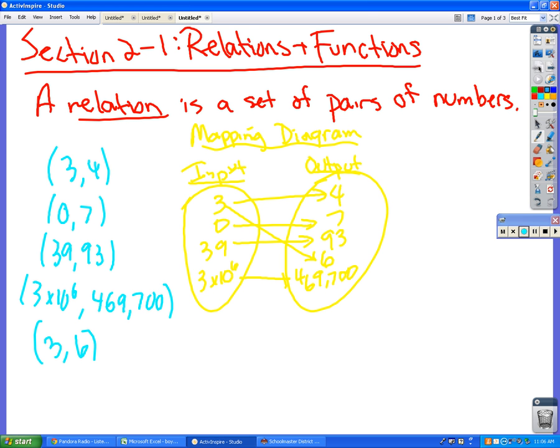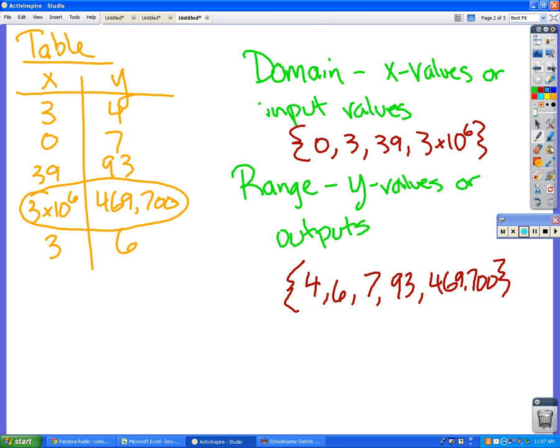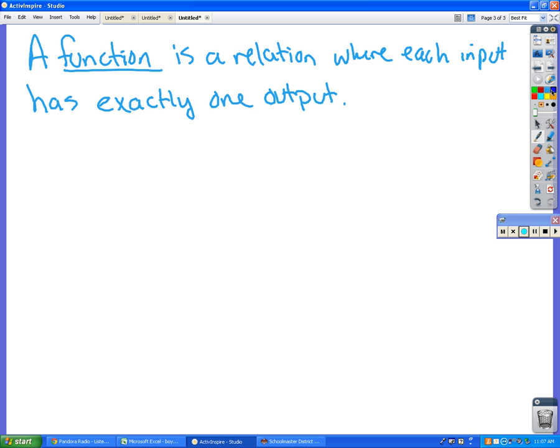And the way I described this to you when you were in algebra a couple of years ago is as if you were driving your car. Sometimes when you put it in drive, it went forward, and sometimes it went backward. You would say that your car is not functioning, right? Okay? It's the same thing in math. Every time I put in a number, I want to get the same answer back, or else something wacky is going on, and I'm not going to be able to work with that very easily.